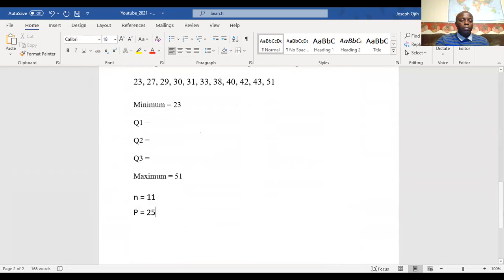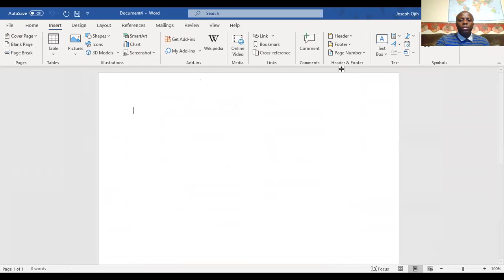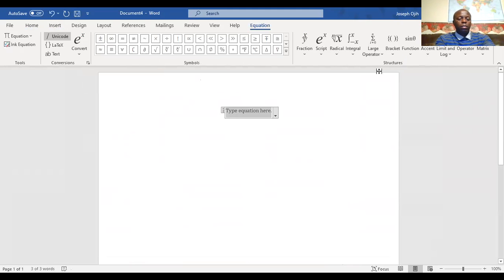Here I'm taking you to the workbook. The first quartile will now become, I'm going to introduce an equation, Q1.